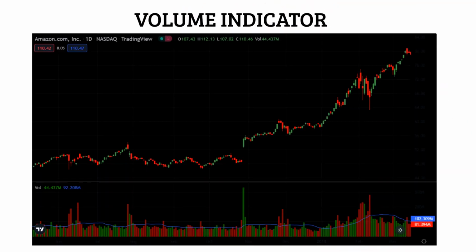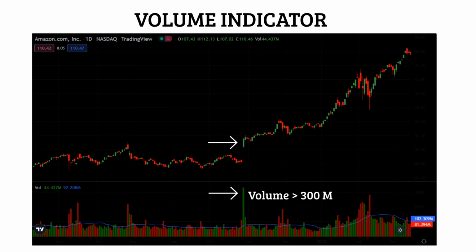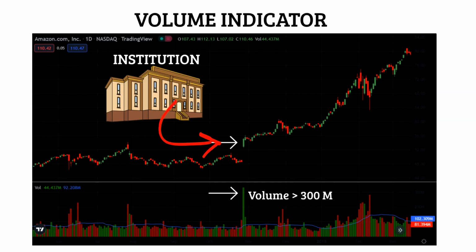The volume indicator shows you how many shares have been traded in that particular time frame. It could be 10k, 50k, 100k or millions, but it will interest me as long as it is above the average volume. I will give you one brief example of how to use the volume indicator in this chart. In this chart, you can see that after price consolidation, there is a big green candle with volume way more than average volume. It tells you that there must be big institutions involved in trading on that particular day. And after the big volume day, the price moves up exponentially with little pullbacks.